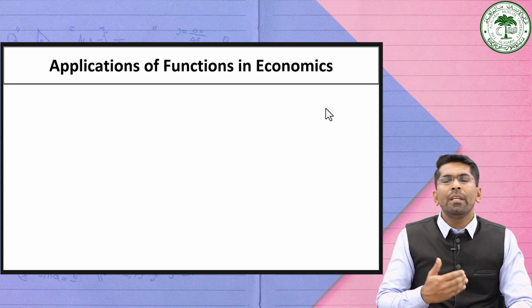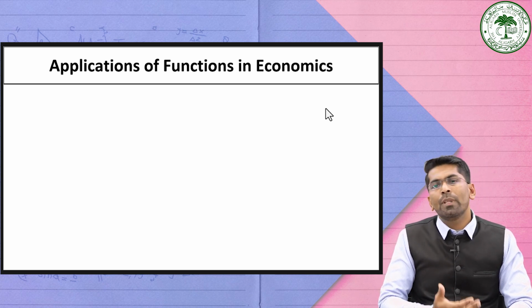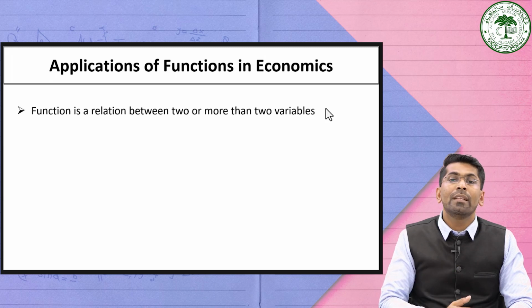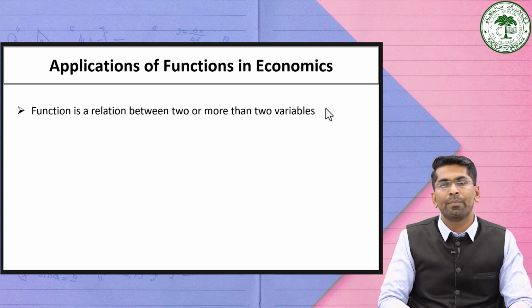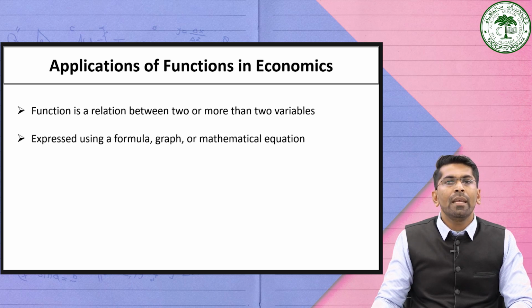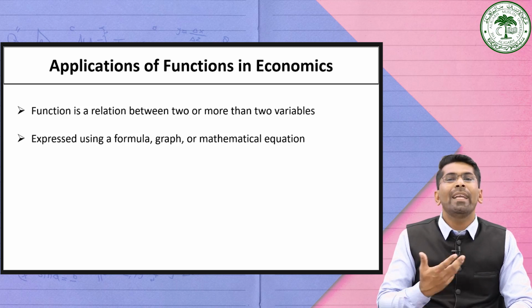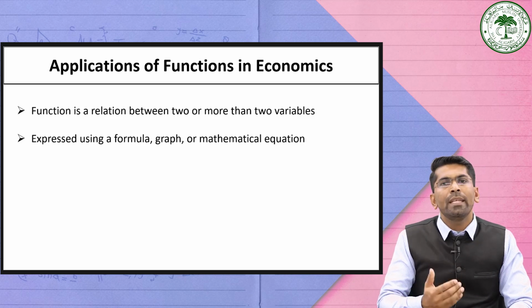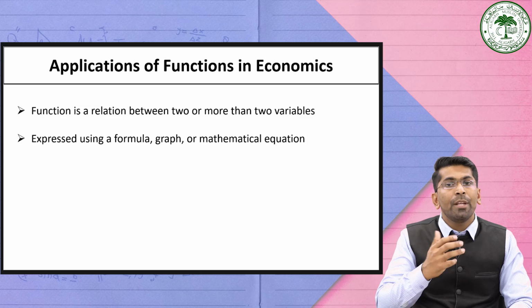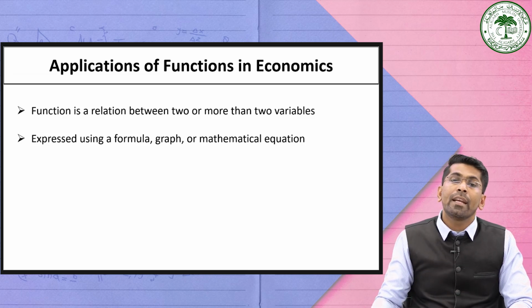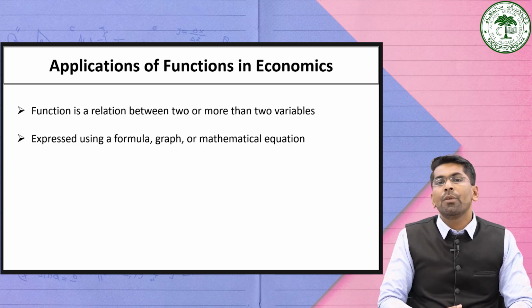From the definition of function, we understood that a function describes the relation between two or more variables. The nature of this relationship between the variables is generally indicated by using formulas, graphs or mathematical equations. Each of these representations provides a way to understand and analyze the connections between the variables.